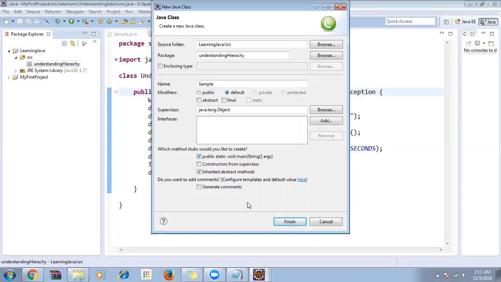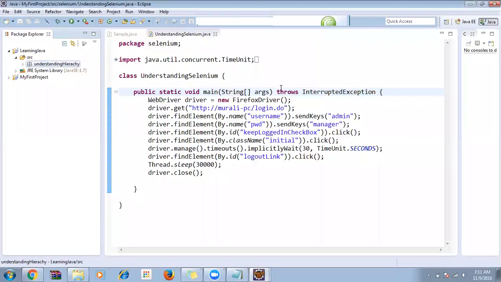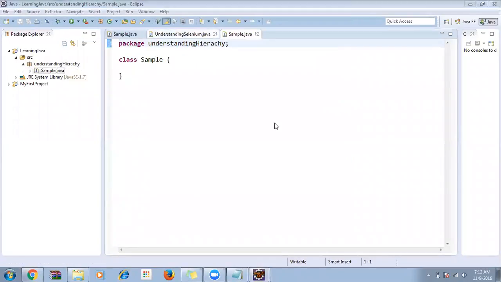Yes, correct. So in case I forgot to give the main function, what I need to do? Bagesh, can you tell me, I forgot my main function. Can you tell me how I can get my main function? Ranjini, can you tell me?